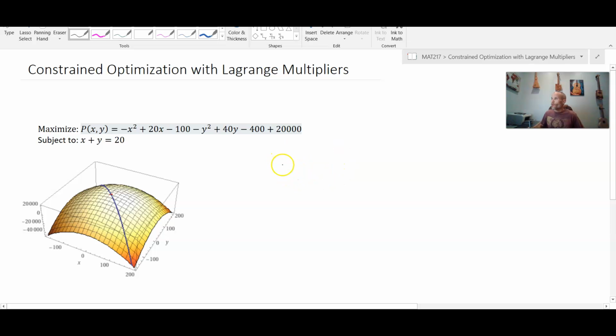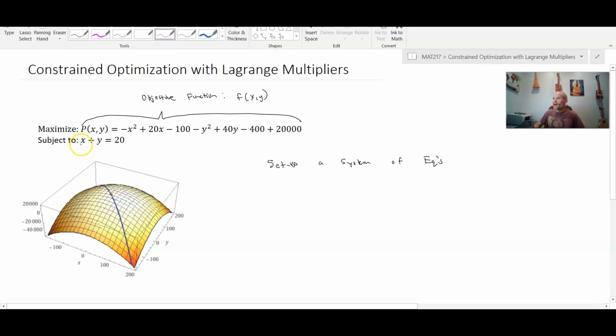So, okay, here's how this works. We're going to set up a system of equations. They're not going to be linear, but the system of equations looks like this. What we're going to do is set up a vector equation, and we are going to refer to our objective function. We're going to refer to this as the objective function. And for nomenclature, in the Lagrange problem, we usually call this f of xy.